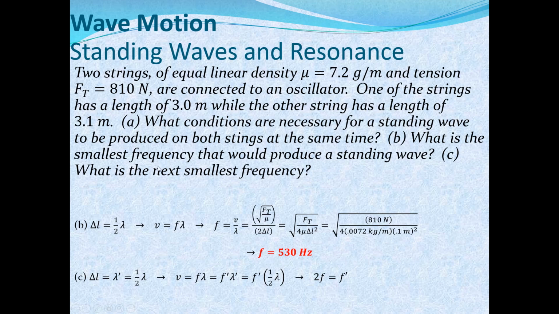So what this tells me is that the frequencies that are going to create standing waves in both strings at the same time will end up acting as the fundamental frequency for that. So you can almost think of this as being the fundamental shared frequency. That way, the second harmonic shared frequency would be twice the fundamental, or 1060. So pretty interesting result that we end up getting.